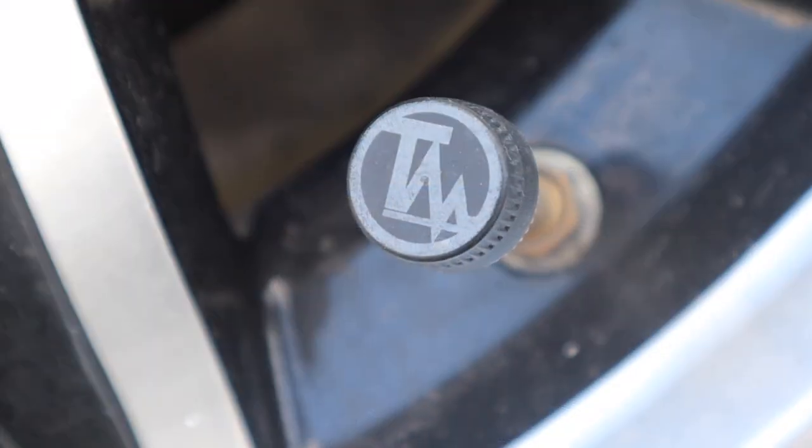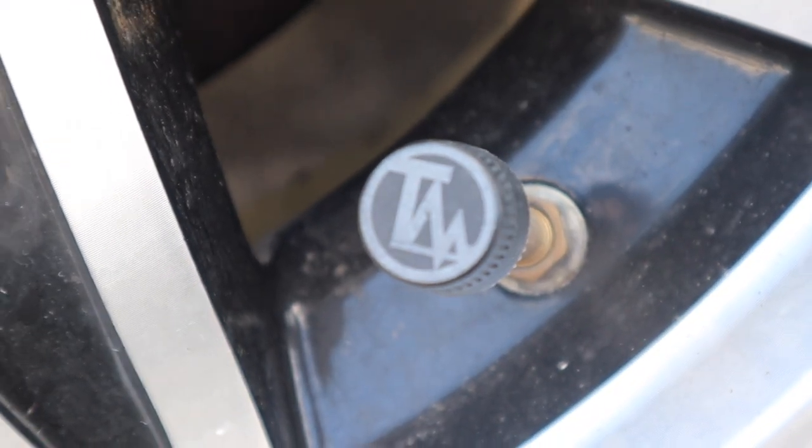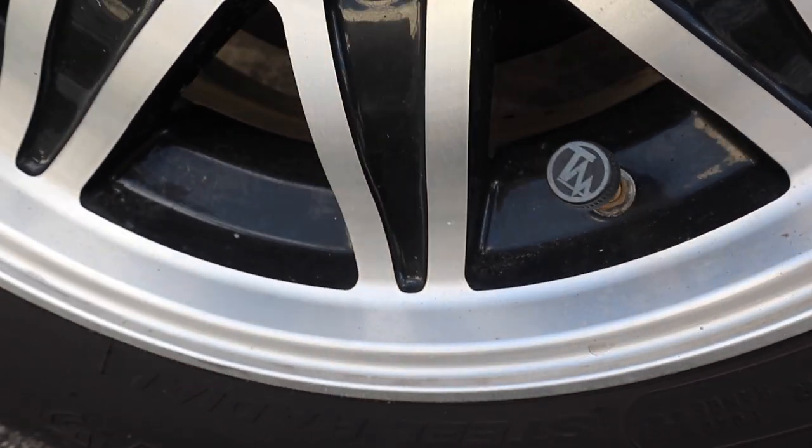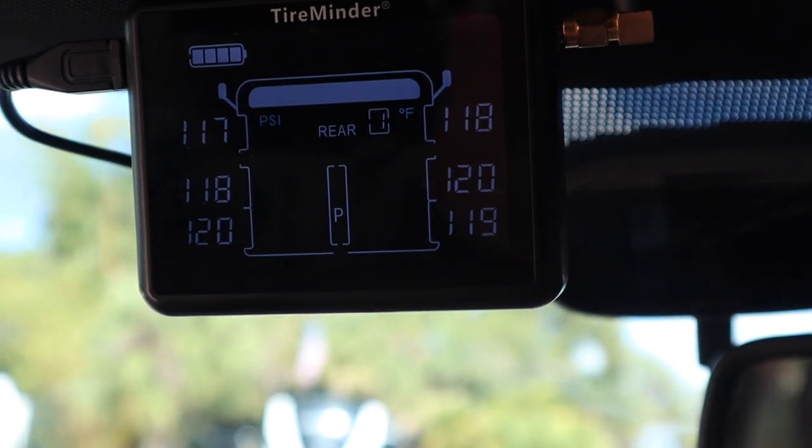Really soft. See, one of my other things is the tire minder. I know, you could care less about that. But let me tell you, that peace of mind that you get from having a tire minder. Unless the tire's not minding. That's true. So, peace of mind, tire minder. Obviously, you want to inspect your tires and everything as you go along.